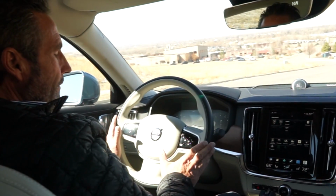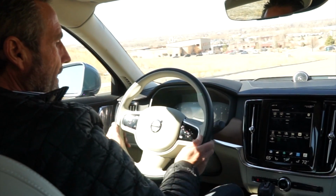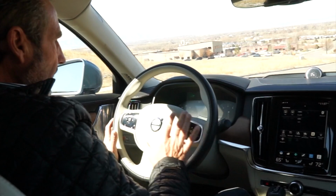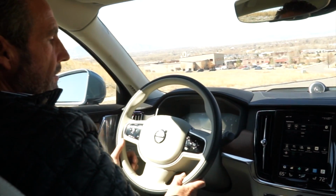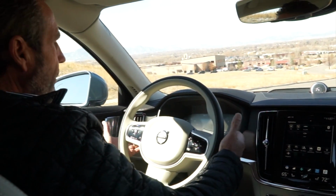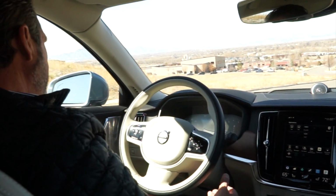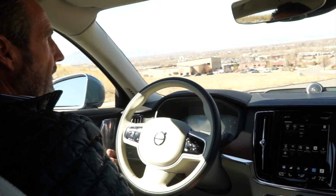Other nice things that I love on the vehicle, very, very nice, clean steering wheel. Not a lot of things in your face. It does have adaptive cruise and all that, which I'll get into in the safety features in a moment. All of your steering wheel controls, windshield washers, turn signals, all that very, very close. Not a lot of other things here to pay attention to.